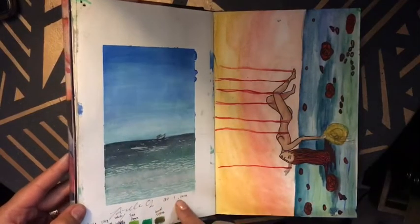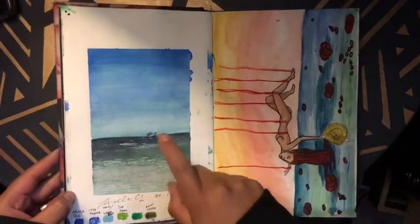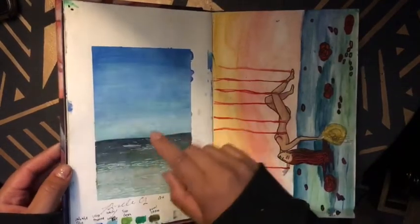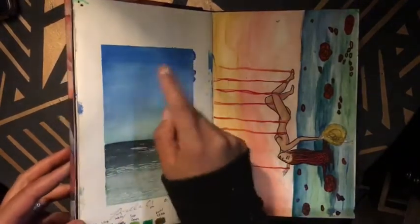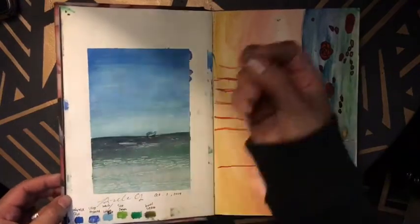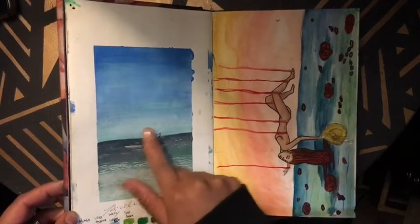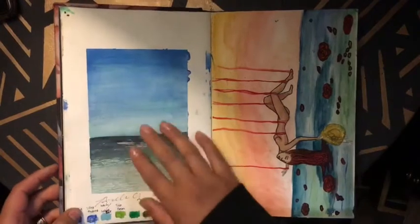The next one is done on October 1st, 2017 — I did this with watercolor and it was at a beach. My boyfriend had a car mini truck show and I ended up sitting on the beach where I saw these two boats and thought they were really cool. I was painting from life. I had one of those water brush pens, and I had water from the sea — it had some salt and sand in it, which made weird little textures you can actually feel. It kind of changed the consistency of the painting, but I like the way it came out.